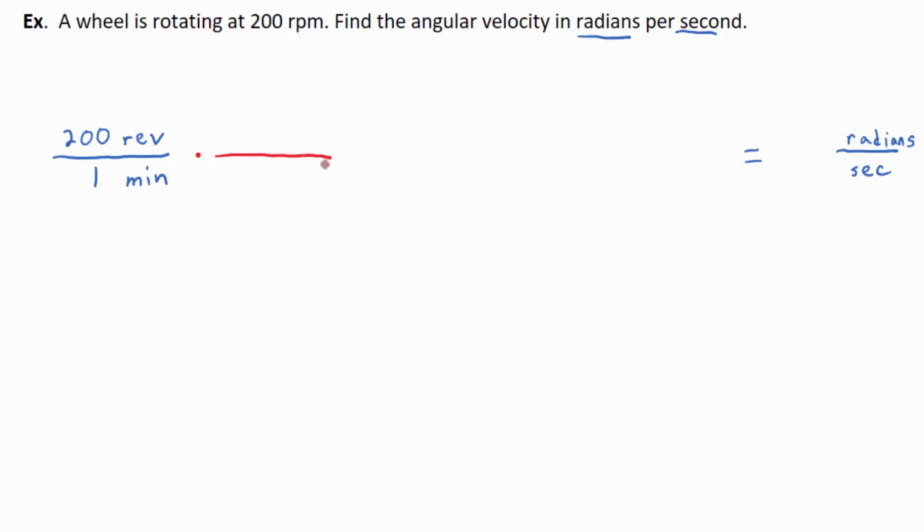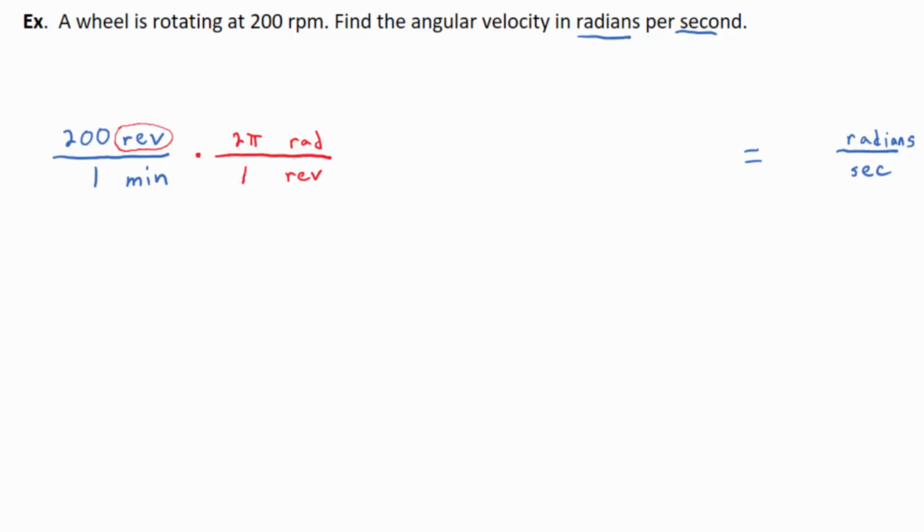I'm going to write down the units first, and then the numbers will follow. So what do I want to go away? Think of it that way. I want REV to go away, right? So that's going to have to be in the denominator so that they cancel. And then what do I want to stick around? I want radians to stick around. So how many radians per revolution? 2 pi. There's 2 pi radians per 1 revolution, right?